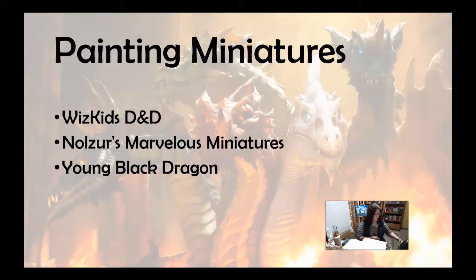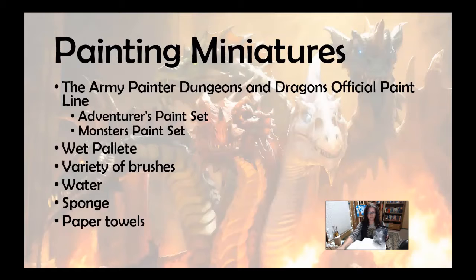So I usually get Nolzer's Marvelous Miniatures. This is from WizKids Dungeons & Dragons, and this is a young black dragon. And I'm using paints from the Army Painter Dungeons & Dragons official paint line. I have two paint sets, the Adventurers paint set and the Monsters paint set. Paint sets are a really great way to start.